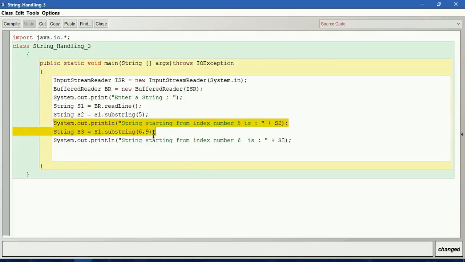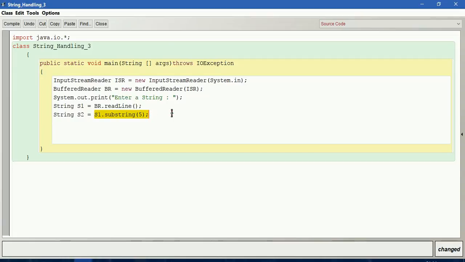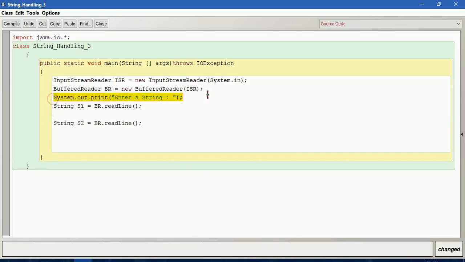Let us do all this through a program. Let me delete all these. Here I will change as user input that is br dot read line of. Here I have two inputs. Before this I will prompt. Enter another string. Another string. User gives s1 as one string and s2 as other string. I am just comparing. Directly I give in the printing statement. That is I am giving here s1 dot compare to that is s2. Let us compile this. No syntax error.